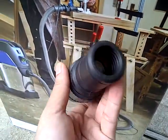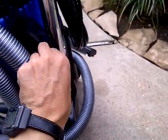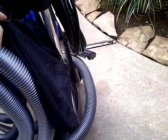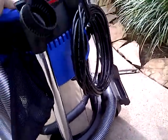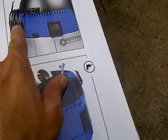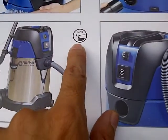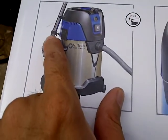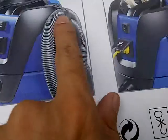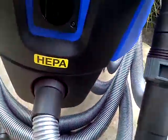That sawdust attachment is useful but I'm not sure I'll use it right now. That's the whole setup. It's a little different from what the manual recommends, but this is how I'll have mine. There's the blow port, the hose hookup and power hookup, and then this symbol indicates the attachment hookup for other tools. Finally, there's the power port.